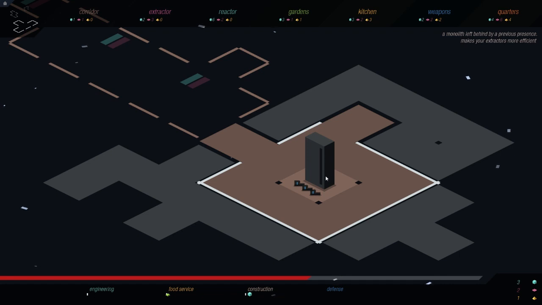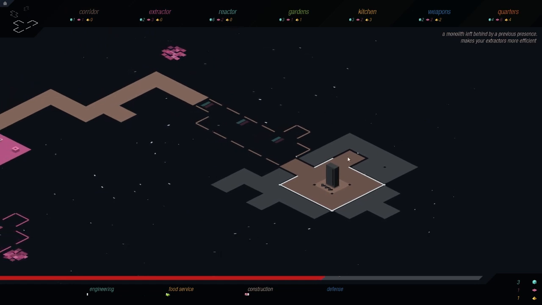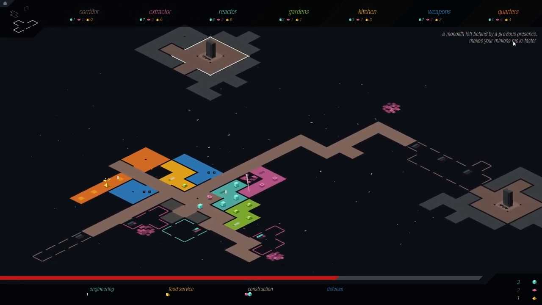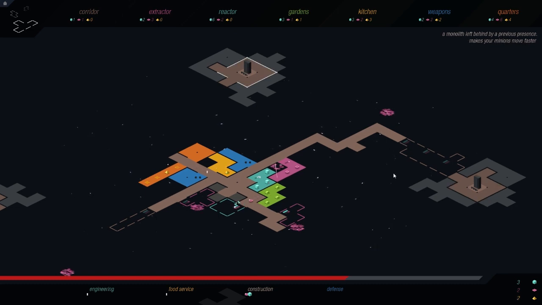And they will start to research, and that little bar that slowly moves up, when it gets to the top, a little light will shine, and it basically means it's researched, and you get whatever it says up the top right here. So it makes your extractors more efficient, that one. That one makes your minions move faster. I'm tied between that one and that one. I don't know which is better.